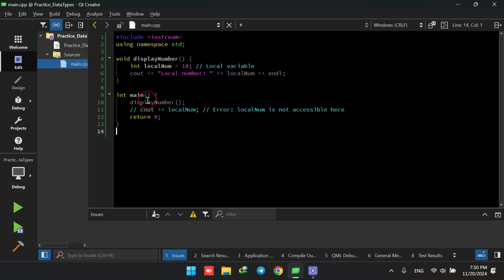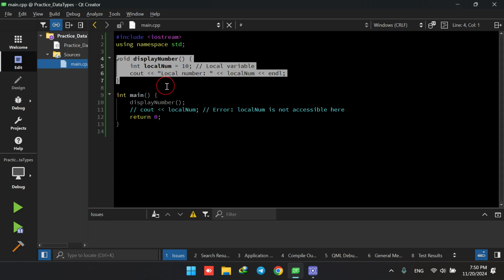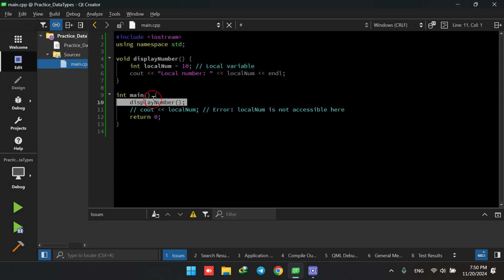When we run the program, only the int main function is going to be executed. If I'm calling a function within the int main function, that function is going to be executed. For example, if I simply remove this line, nothing is going to be executed because we didn't call the function. It's an important thing to know: because the function is declared and defined here, it doesn't mean that it's going to be executed. If you want it to be executed, you need to call it in the main function. Otherwise, it wouldn't just work.